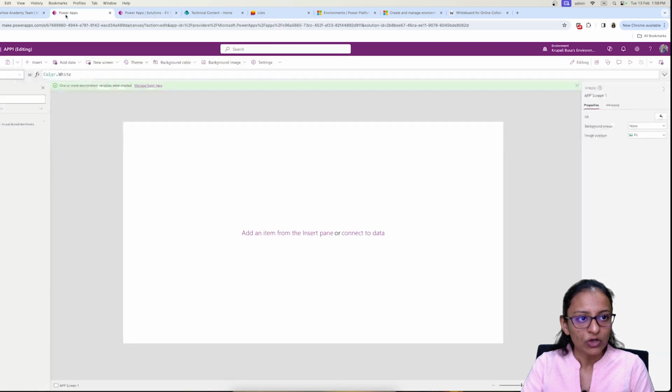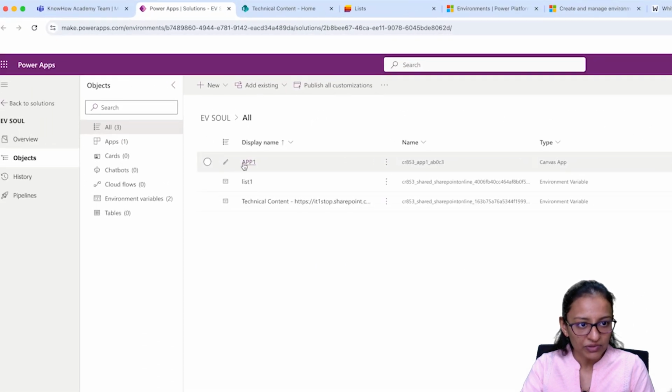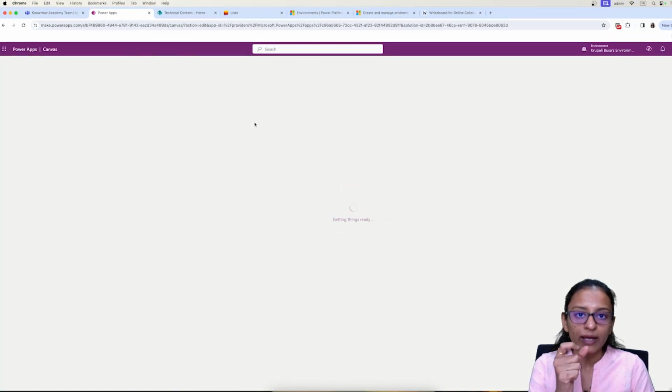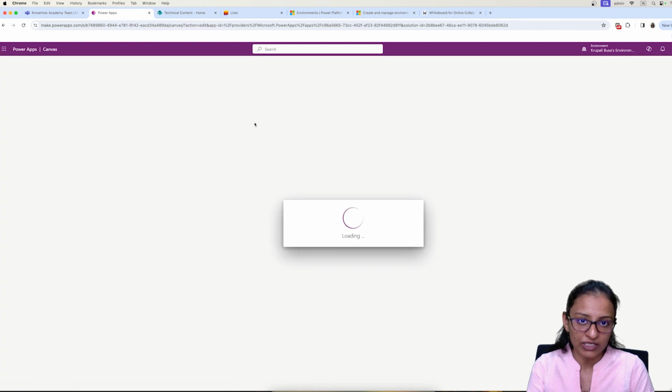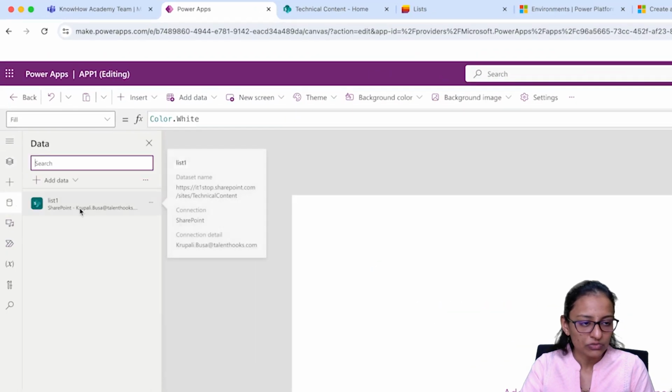What you need to do is close this application from here, leave it, and then from here click this app and go to edit. Once again, you need to add the data source after removing it and create a variable. Automatically you will be able to see that. And here, check it out, the data source is there. Make sure that after refresh, if you are not able to see it, just start editing the app from the solution, and you will be able to see that.